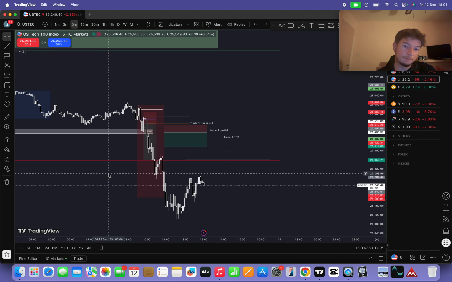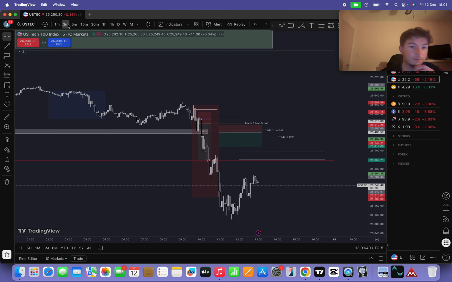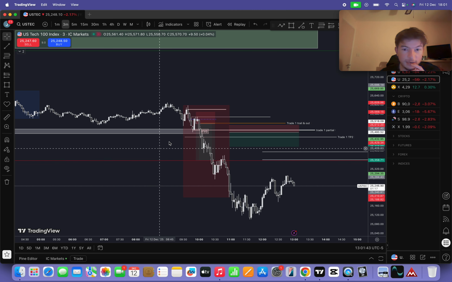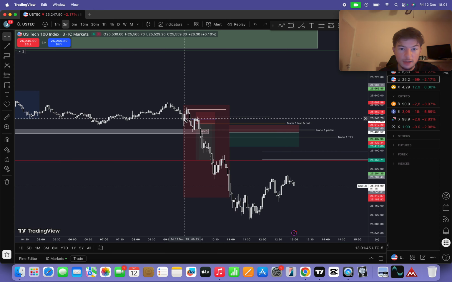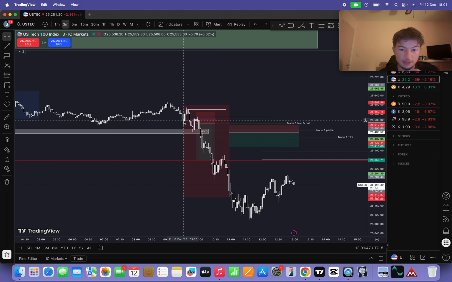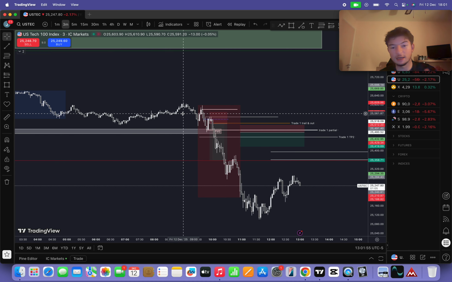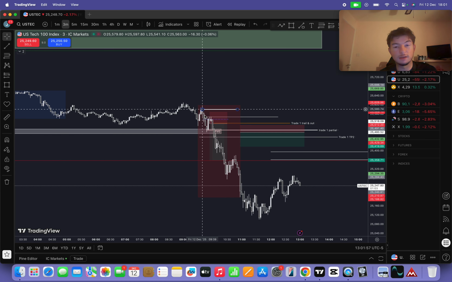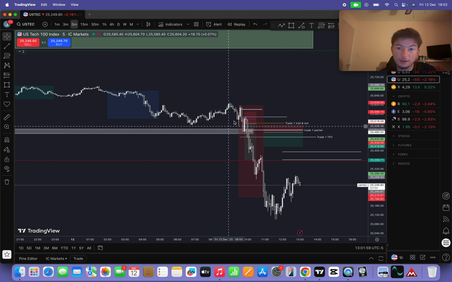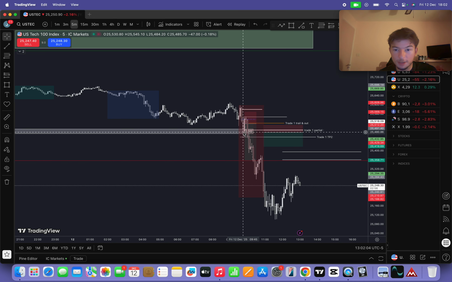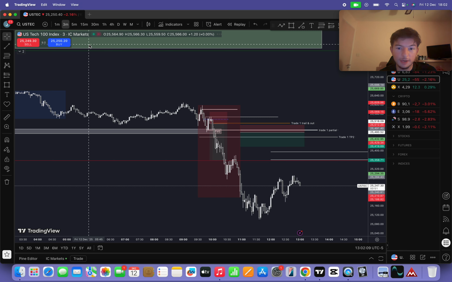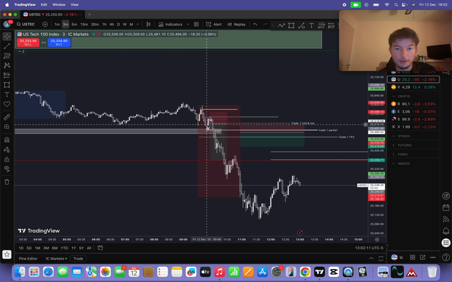And so if we go into the 3 minute, so I think from 9:30, this is the 9:30 candle here. Price traded up, and I was thinking, this could potentially be a break, but it wasn't valid at the time. And then price moved down on the 5 minute candle, creating a nice market structure shift, coming down a bit further. And at this point on the 3 minute, I got in.